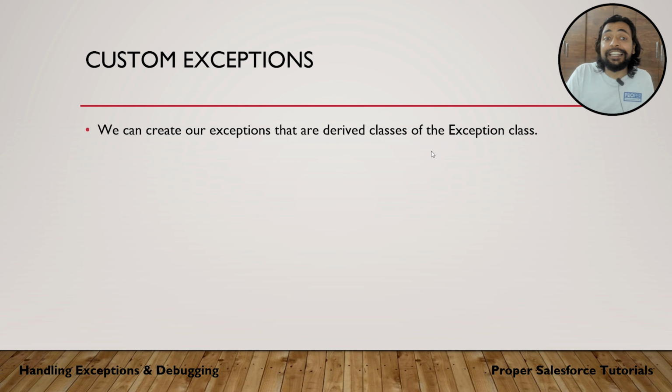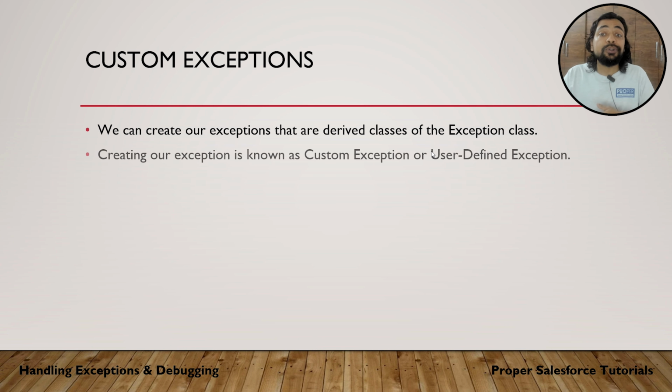Now we can create our exceptions that are derived classes of the exception class. So we know exception class is the parent class of all the existing exceptions. But by inheriting this specific class in our own class, we can make our own class as a custom exception. Now creating our exception is known as custom exception or user defined exception.